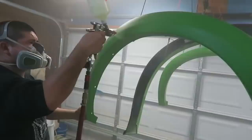Doing things like this right in front of the house, getting this done, it just shows you it's awesome. It just shows the whole process and how anybody can honestly build the truck of their dreams. So I just think that's super cool. I just want to show you that when you take on projects yourself like this, it shows you all the hard work, dedication, and effort you put into your own build.